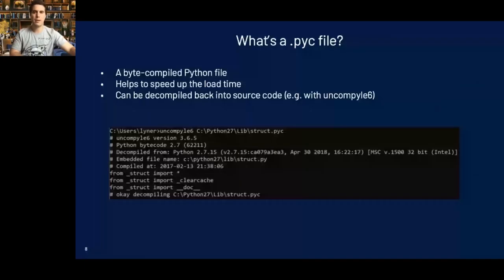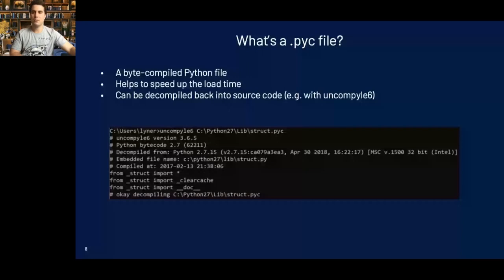It's a binary format. So in order to get that Python source code back, you would have to use a decompiler such as uncompyle6. In the screenshot here below, you can see I took the Python struct module and ran it through uncompyle6 and decompiled that PYC file back into source code.